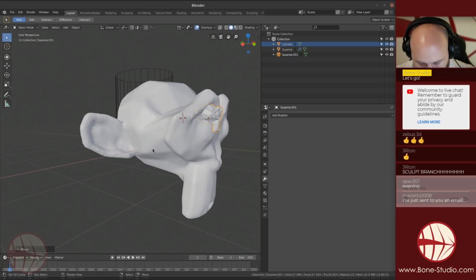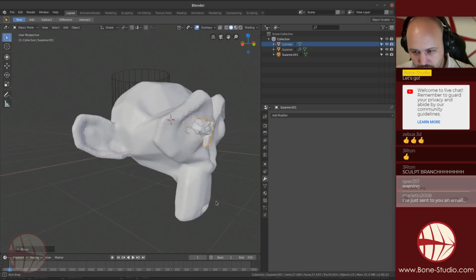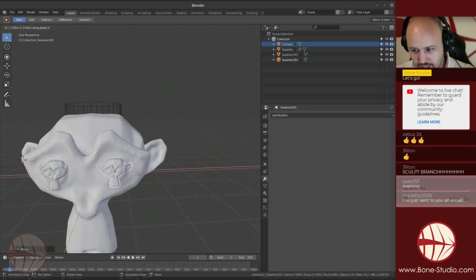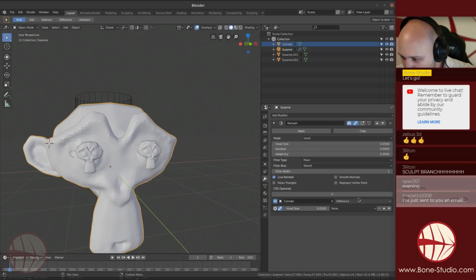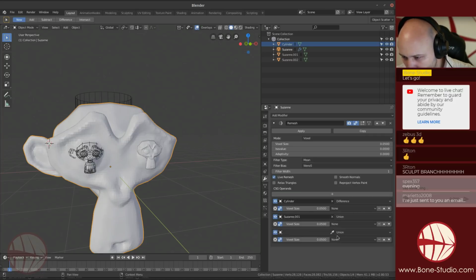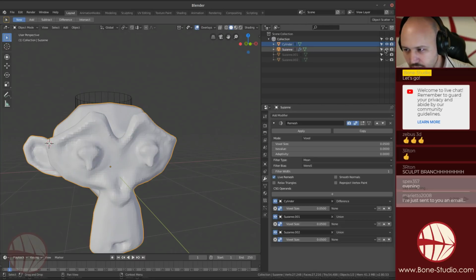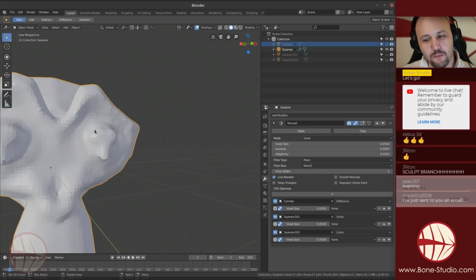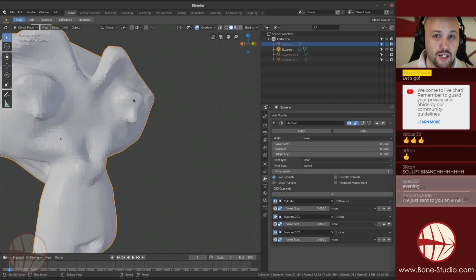And I'm going to put another Suzanne as the eyes of the Suzanne. So for example, union, I pick this one and I create another one, union, I pick this one, and I can hide everything. And it seems it's not there, but you know it's there because of the general shape of the eyes.